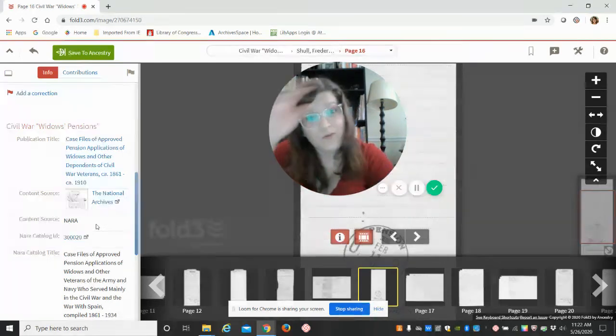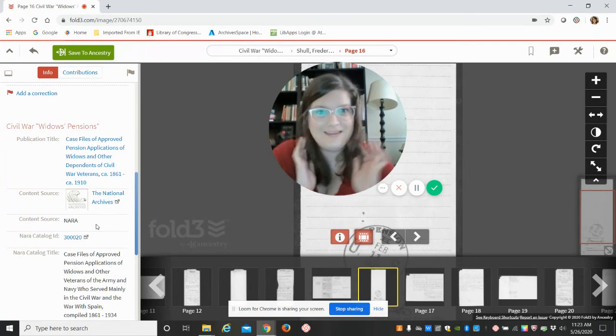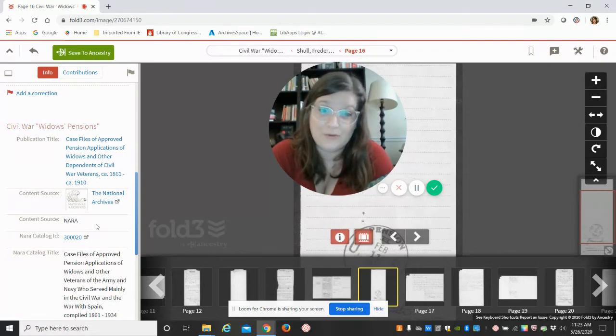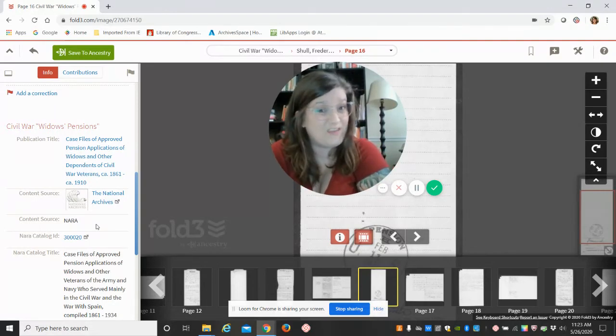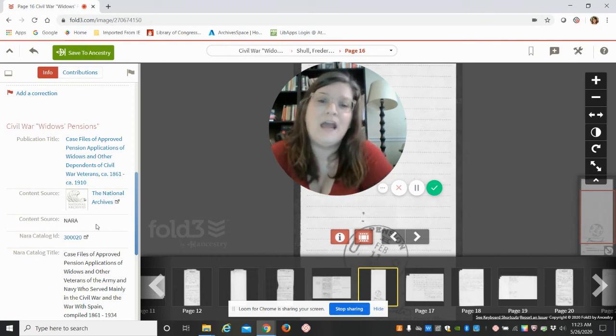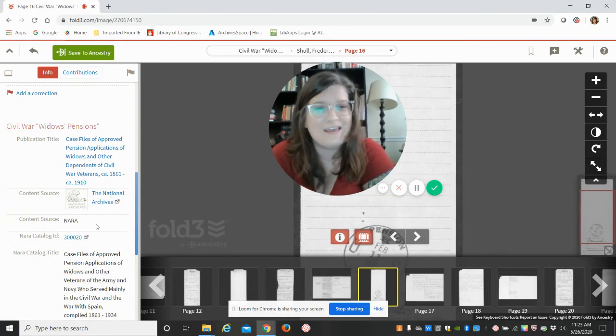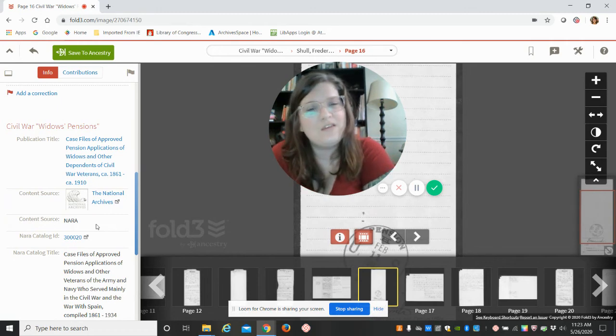So tons of info on Fold3. This is just a tiny little piece of it. I didn't want to bore everybody with a long one, because we could go a long time on Fold3 discovering things. But I encourage you to take a look and to see if you can find your relatives' service records and things like that. This Memorial Day week, I think it's a good way to remember those who have served.